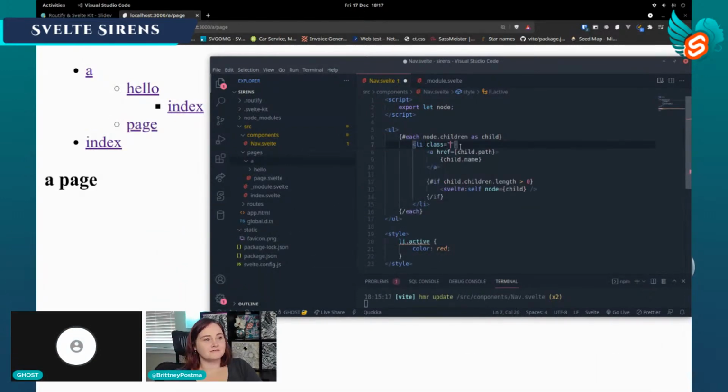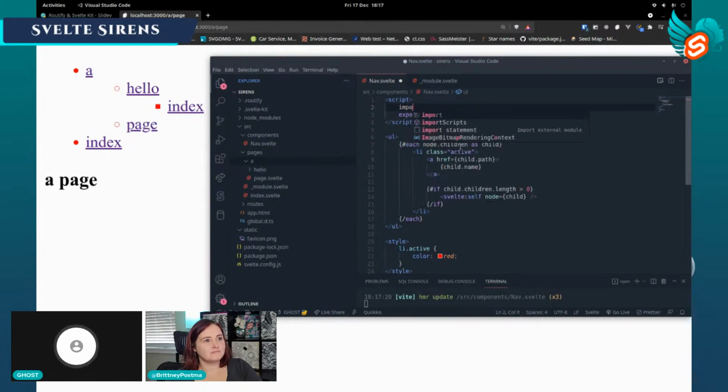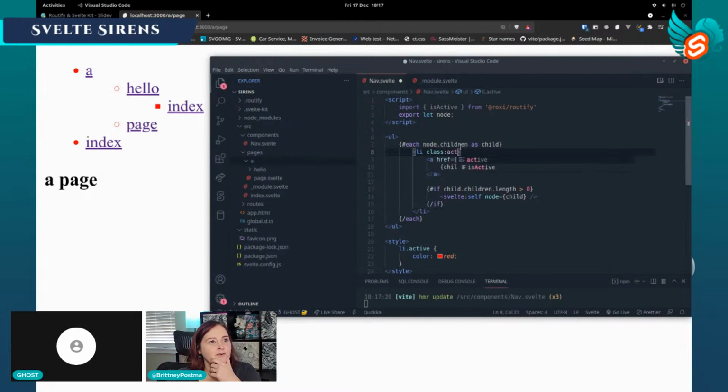If we give all of the LIs this class, they're all going to have red, right? If we import isActive from Routify, it'll automatically do the active class. Wow. The class active equals isActive, and then child.path.